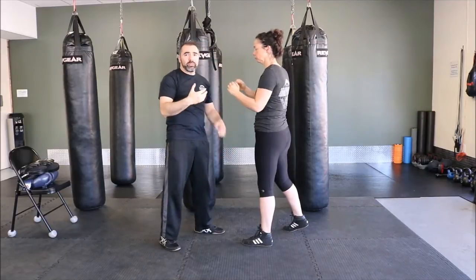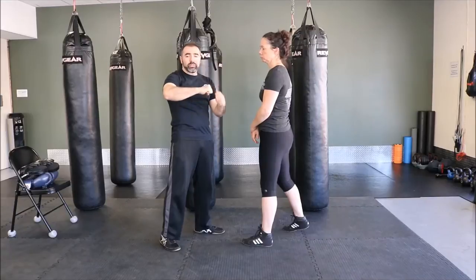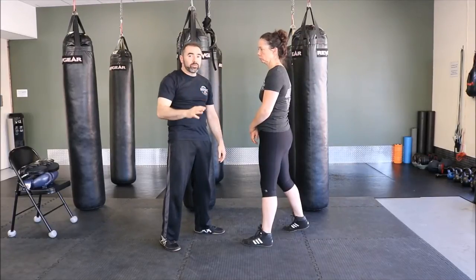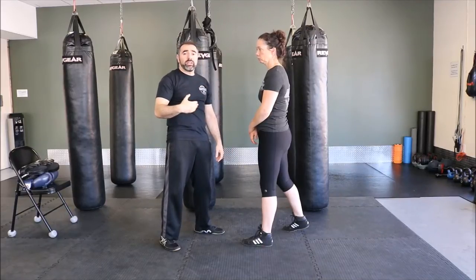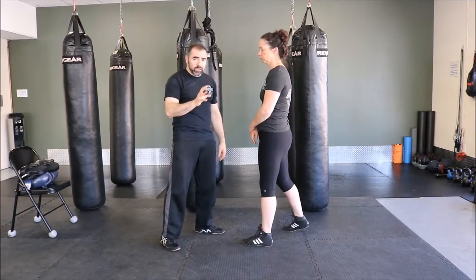And really, if you think about having no gloves, like in street fighting, there are different striking surfaces. You have the palm, you have the fist, turning the fist, and so on. There are many different variations. But the point of today's video is not to talk about these variations, but to talk about how the hips are responsible for the power of the hook. Now let's begin with this a little bit.